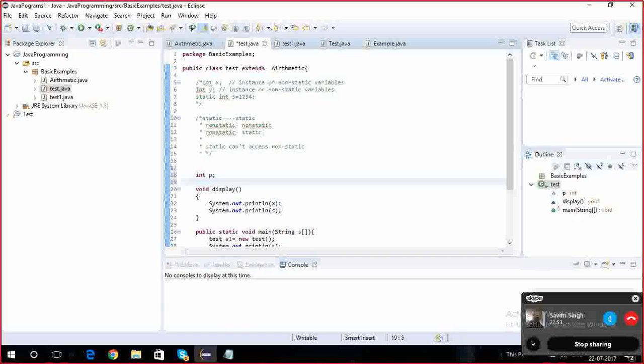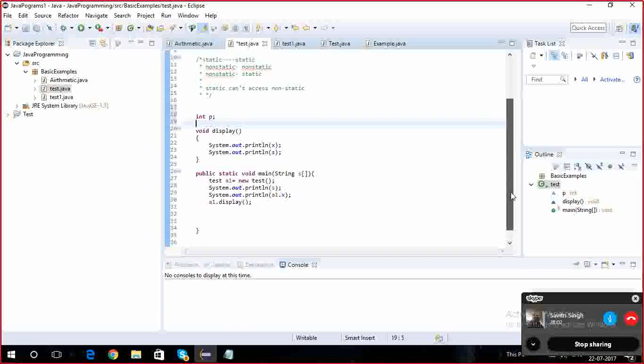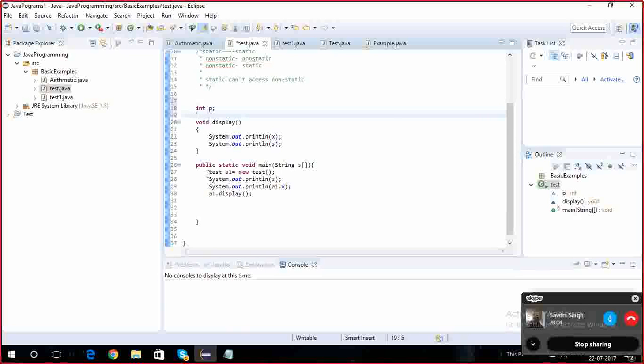If you create an object for the superclass, like sometime back when we created an object to access only class arithmetic members, then only superclass members will be there. It is like our parent and child relation. Parent is like the superclass, child is the subclass. Whatever properties the parent has will all be inherited by the subclass. So the child gets whatever he is earning plus whatever his father already earned. He will get both, but the father won't get what the child is earning.